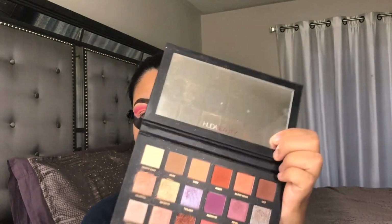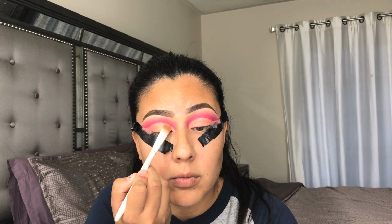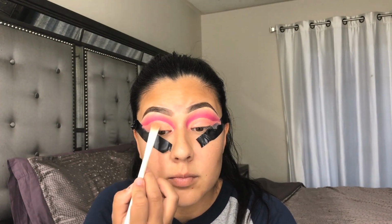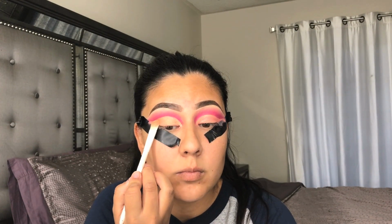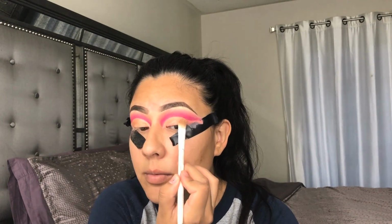It's a very nude shade. It has a little bit of hints of glitter in it, but it looks like sand with glitter. That's what it looks like to me. It's a very, very beautiful color. I'm going to grab that color with a packing brush and put it right over the concealer. Same thing to the other side.